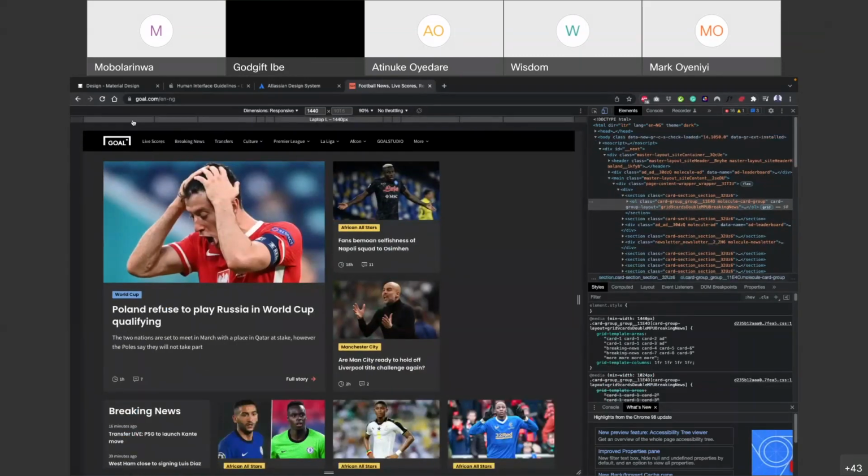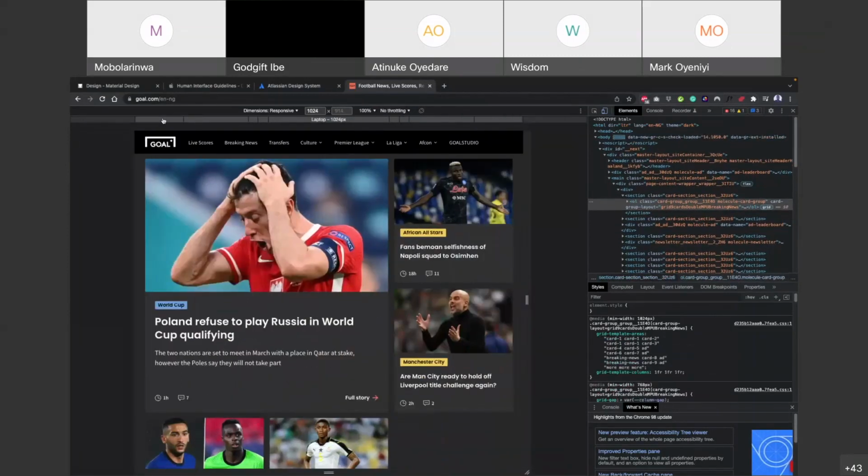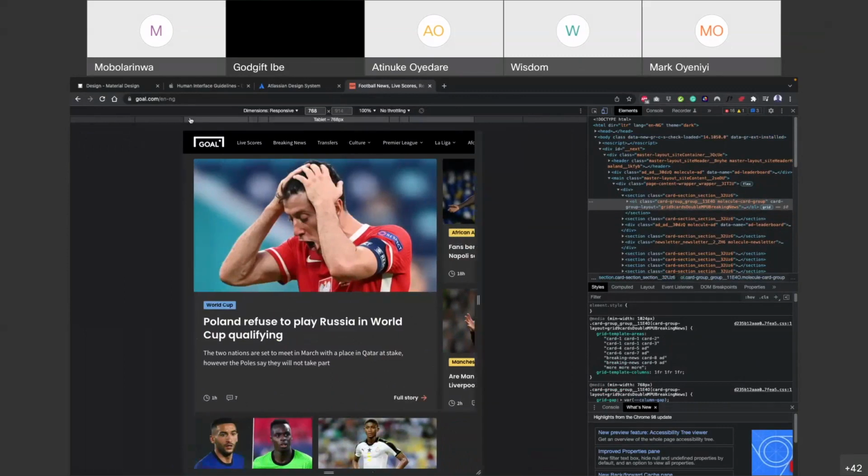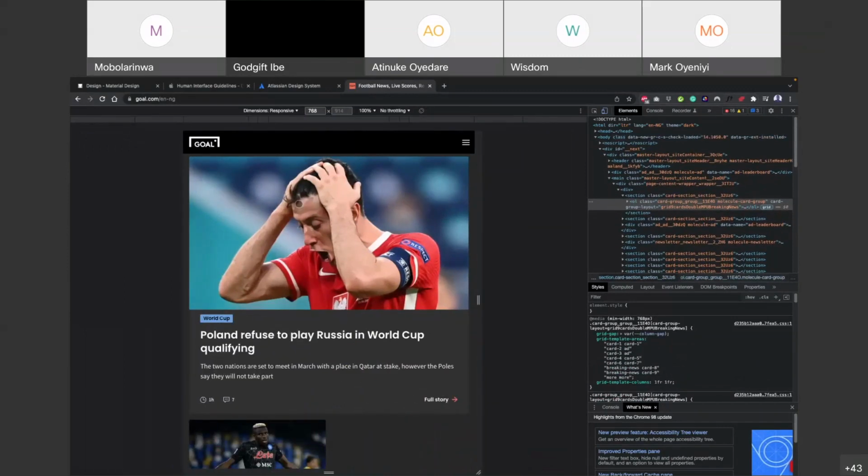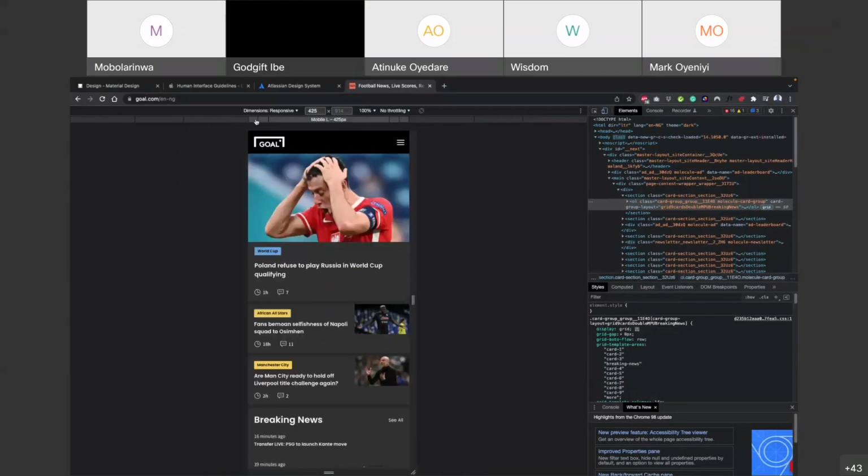It is still the same design, but at a particular point, there's like a break. There's a time where the design says, I cannot bring this to look like this on a smaller device. So when it gets to a smaller device, it changes its layout. The time when you actually change that layout is called the breakpoint. You still have the same designs, but in a different layout, mimicking the same experience, basically. So right now I'm at a breakpoint here. If I go to another screen, it's still mimicking the design, it's just smaller.